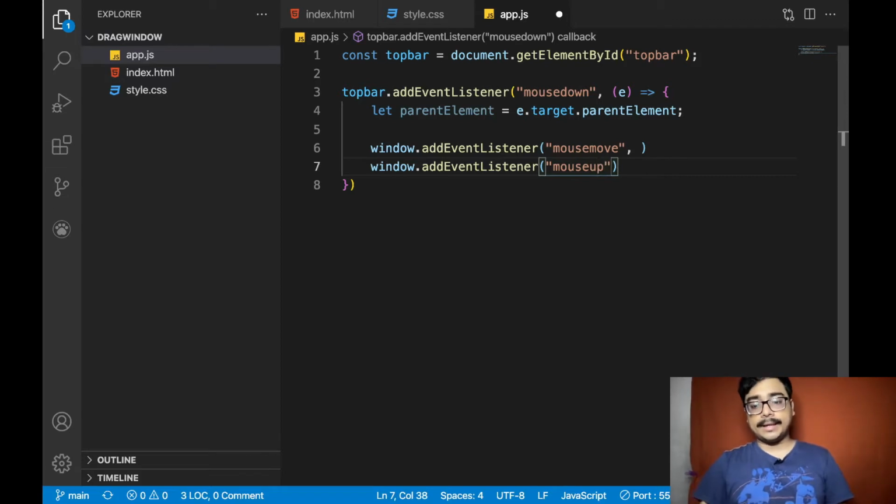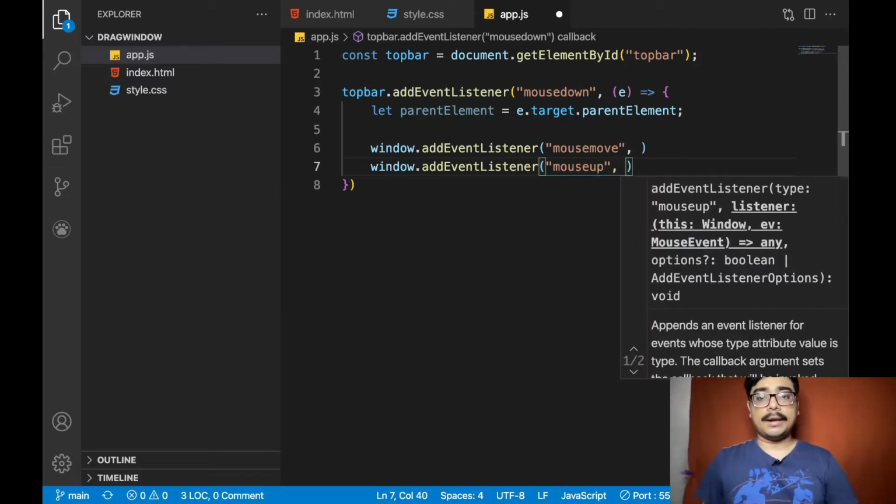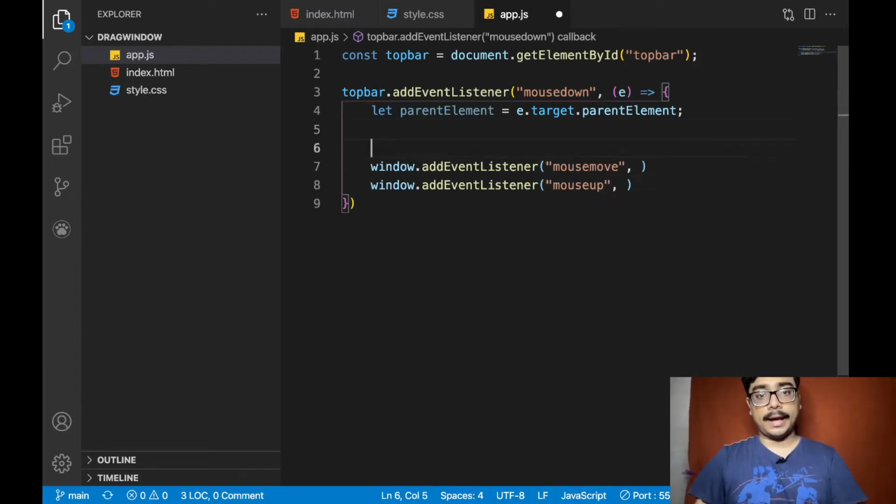So when the drag is over, the mouse up event will be triggered. And in this trigger, we will remove the two events happening.